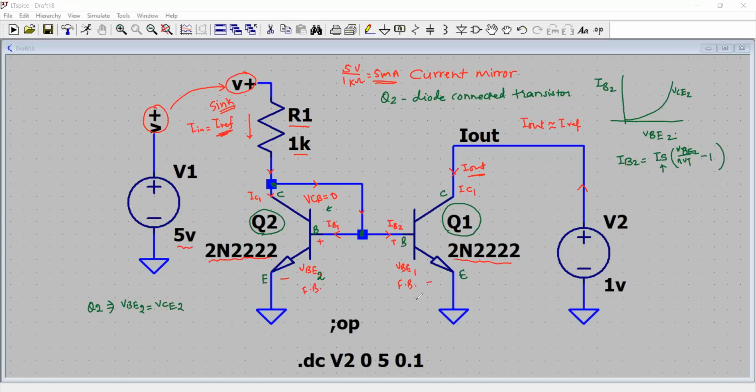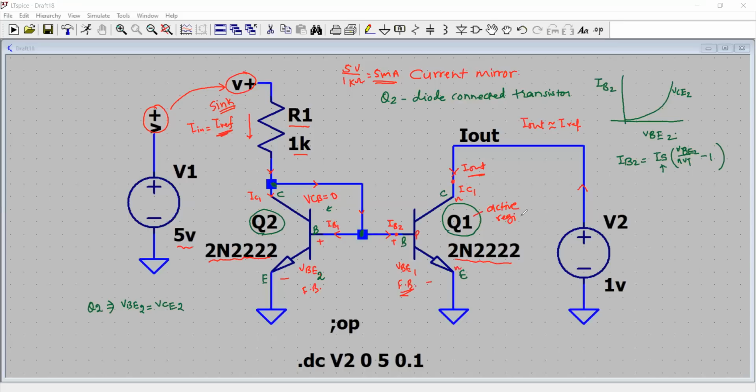So now this is a forward biased diode, and you need to decide what is the voltage at the collector. You know what is the voltage at the base. It is the positive voltage. So this is your NPN transistor. You need to bias the transistor Q1 in the active region.